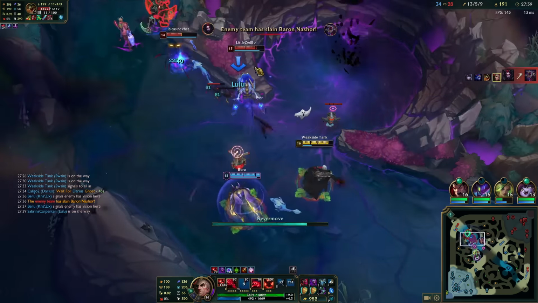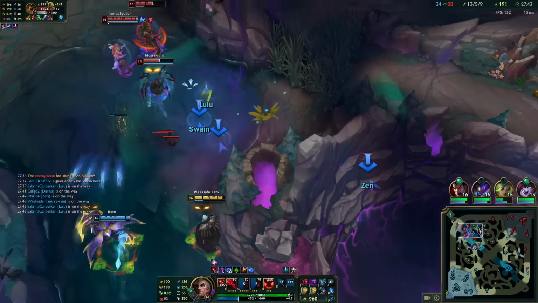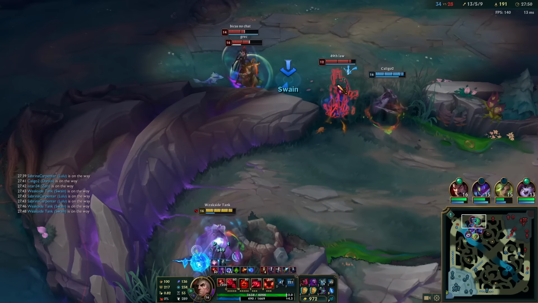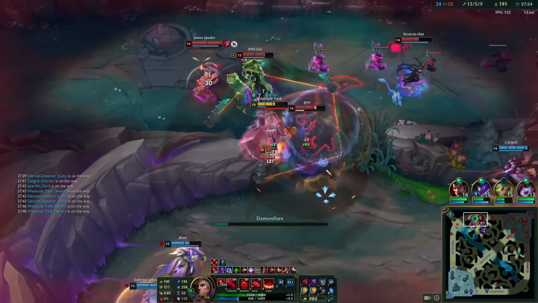So enemies actually did something smart by forcing Baron while we were taking the soul. But we can just keep chasing them down, and I have ult again because of Malignance. Just keep running. We are in no danger at all to die, so I just simply run my face into everyone, press all my buttons.